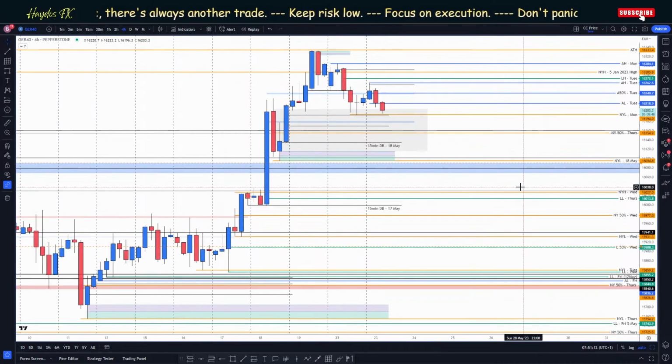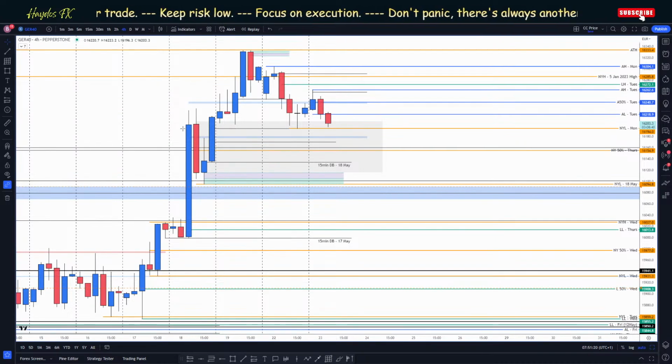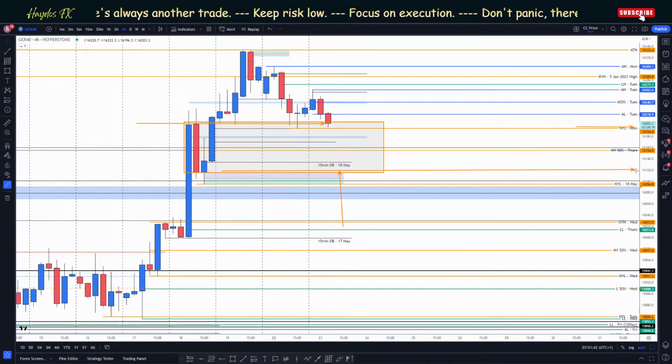On the 4-hour chart, we've got price sort of coming down. I'm really suspicious about this area now. I've only highlighted it very faintly, but you can see this gray section, I feel, is structure. Once we can close inside of structure, we can go to the bottom of structure. So we just need to crack into this and close inside of this 16,200 area. And then I think it makes sense for us to push down to, say, 16,120. Maybe not in one candle, but eventually, something like that.